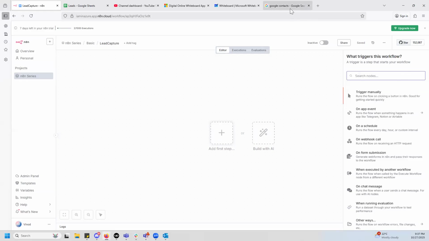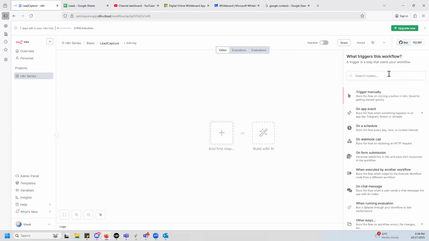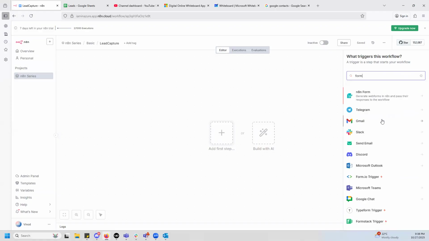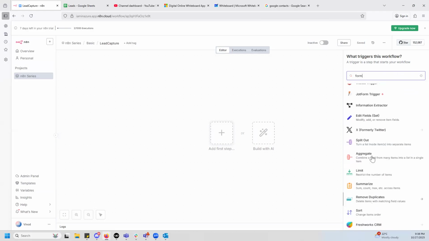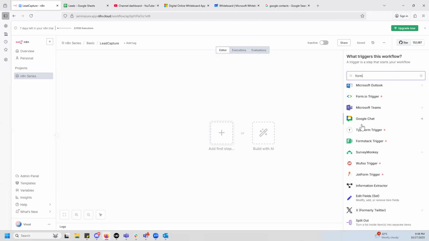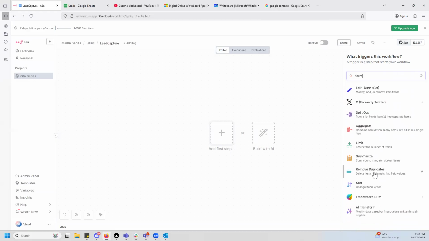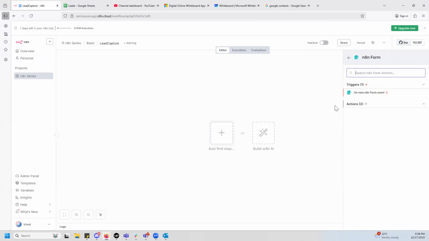So as I said, we are going to start with the form creation again. This thing I have already discussed. There are different types of triggers. For now, I'm just going to create one form trigger, right? So n8n form is fine for me. I'm not going with the different forms. There are a number of different forms, like you know about Jotform. You might be aware of Microsoft Forms, Google Forms, right? So those also you can use definitely. But let's start with the general n8n form, right?